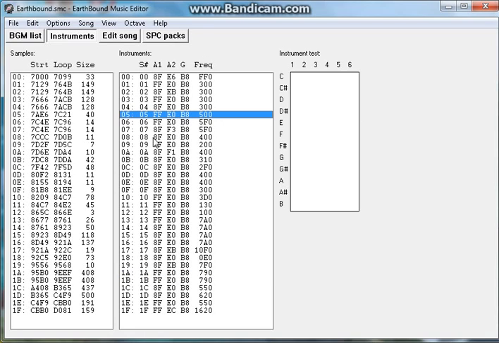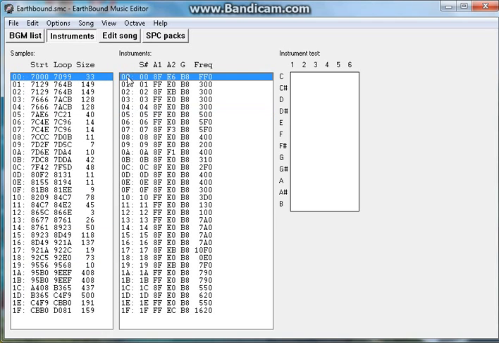And basically, oh, I guess I'll get this out of the way. All these numbers, all this technical stuff, this isn't really important. Don't let it scare you. If you're worried it might be important, it's not. It's just settings, just more technical settings over each instrument and the samples that they are. The only numbers over here that matter are the ones here, which are the ID numbers. And these will be important when you're setting up instruments to use when you're making a song. So just keep an eye on that.